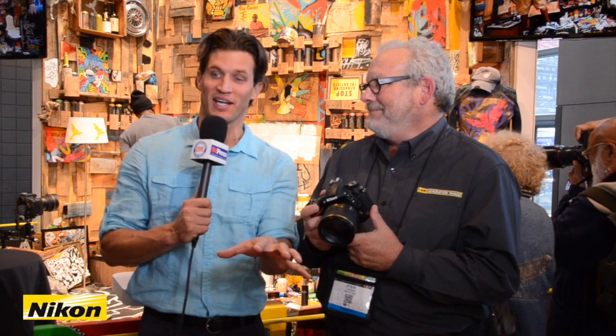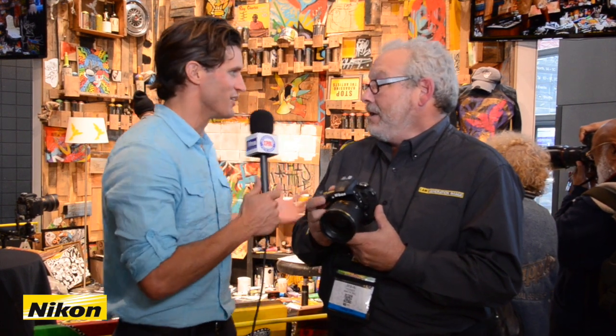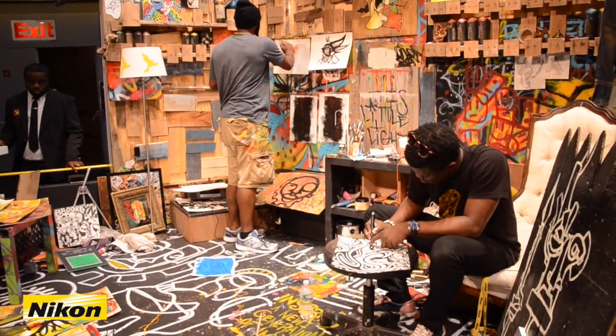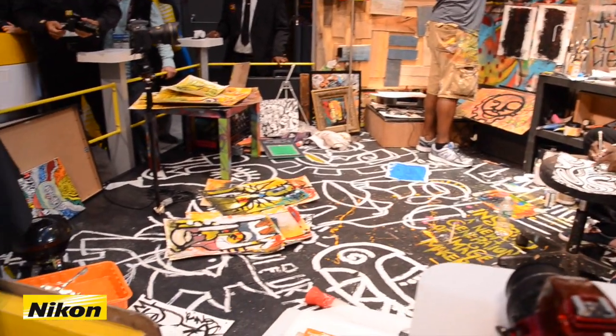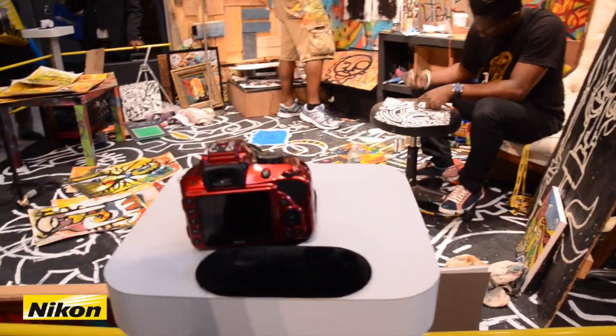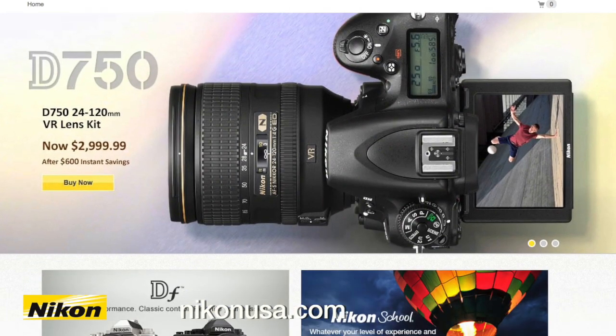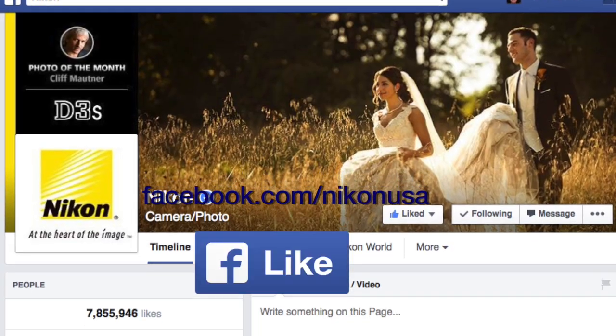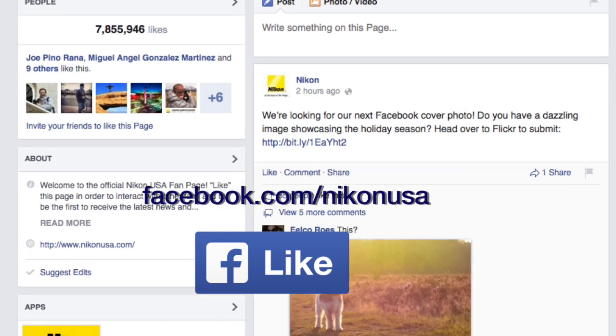There are a lot of fun, exciting things going on at the Nikon booth. Here we have an opportunity for people to try out some of our cameras. We filled this space with a lot of detail and color so people could see the resolving power of our lenses and some of the capabilities of our cameras right here in the booth. Nikon — an industry leader keeping things fun and exciting with great products and great people. If people want to find out more about Nikon's products, they can go to NikonUSA.com.